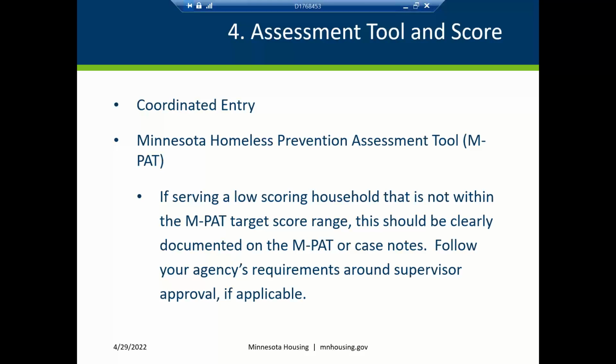And then if they were coming through prevention, we had what's called the Minnesota Homeless Prevention Assessment Tool, or MPAT. That is a FHPAP-only assessment, although programs could certainly use it for other prevention resources, but we're probably the main resource out there besides economic assistance, like emergency assistance or emergency general assistance. So we are expecting that for prevention, we would see a score for the MPAT. But for homeless households, things have changed with coordinated entry, where we may not have a continuum of care that's using the VI-SPDAT. They may be in the middle of looking for a new tool, or they may be doing their assessment process and scoring process differently, or they may not be scoring.